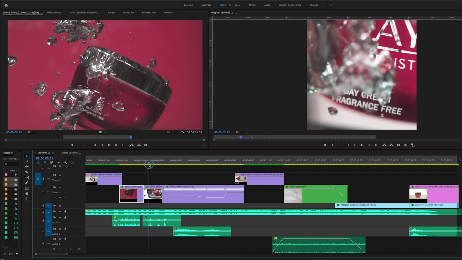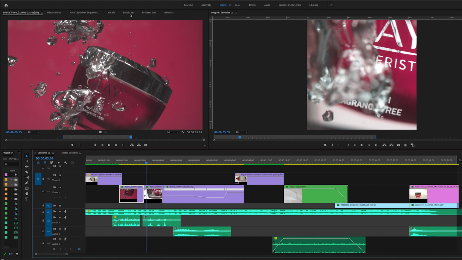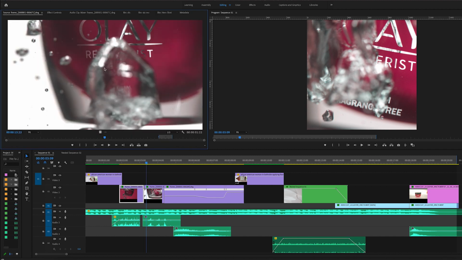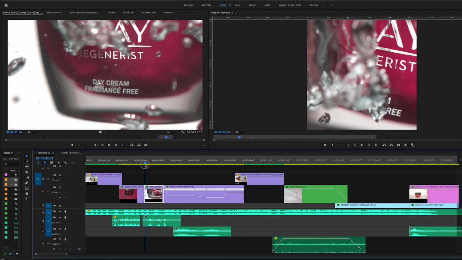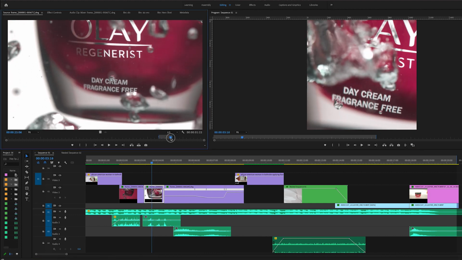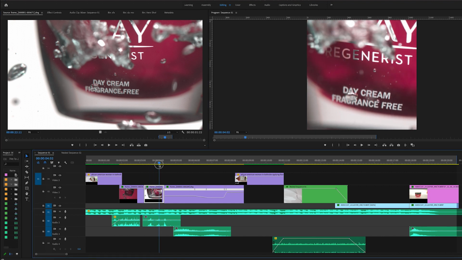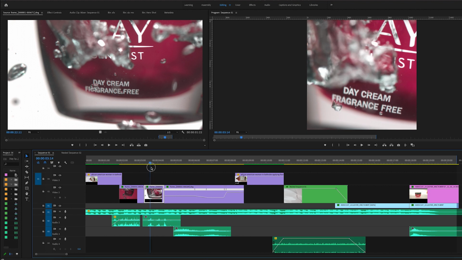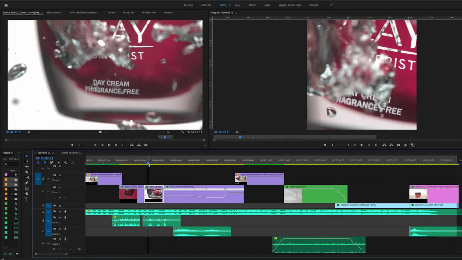So the next one again is pretty similar. You can see that is the close-up shot, and if we go back to the bin for the slow-mo, this is where it originated from. If we look at this window on the left hand side right here, let me just play that back, we can see that this shot is straight, it's almost level, the product is level. And if we look at the right hand window in the program window here and display that through, we can see that the product is tilted. So it's tilted and it's coming upright, and I'll explain what's happening right here.